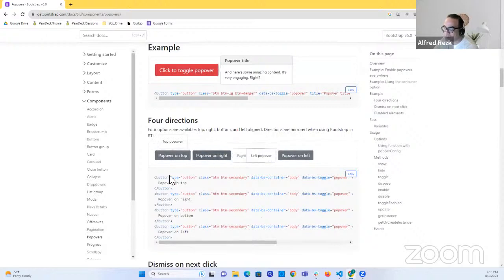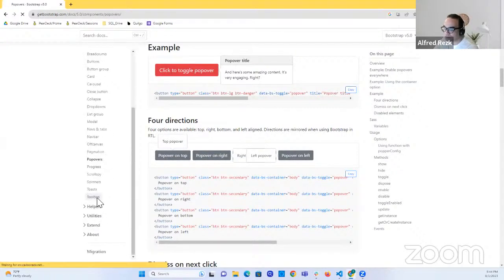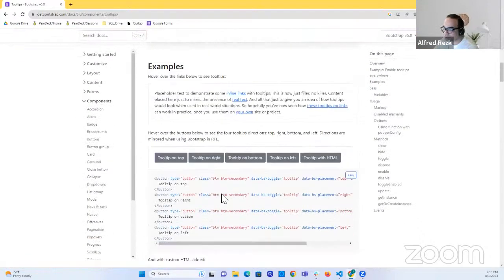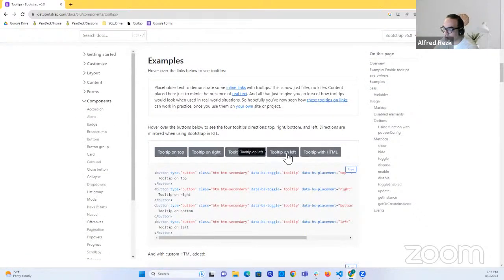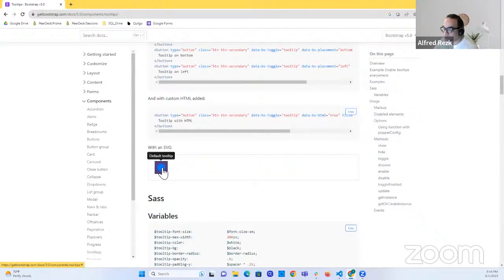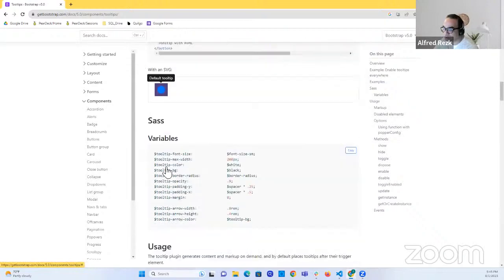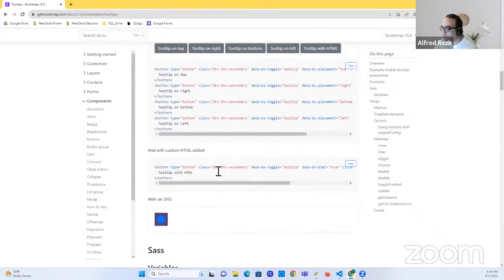You can get the same from the tooltip. With a tooltip, you hover over an element; popover is the difference when you click. So here it's going to give you a nice tooltip, and you can control if you want the arrow or not.